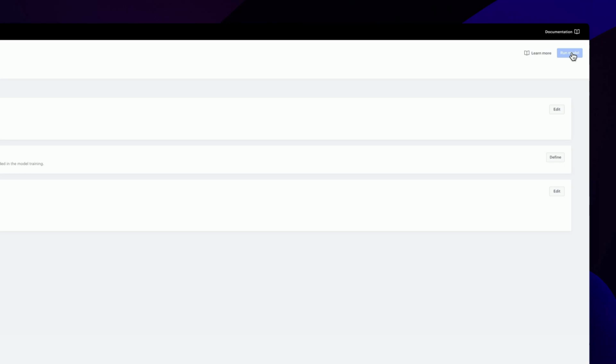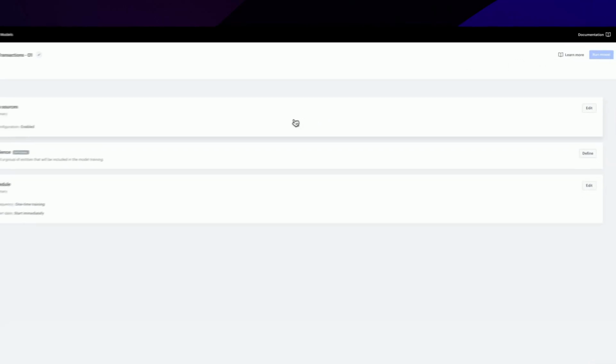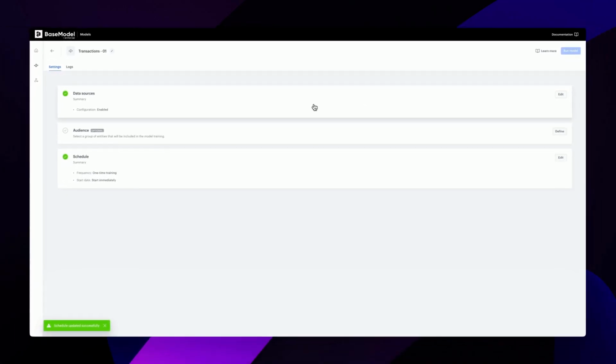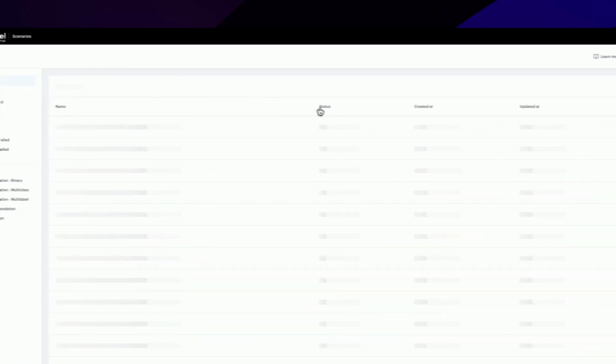The application will build hypergraphs, create features, perform multi-epoch deep learning training, adjust parameters, and validate to select the best model, all automatically. With our foundation model in place, we are ready to apply it to a business scenario and get predictions to support our decisions. Navigate to Scenarios and click Create Scenario.